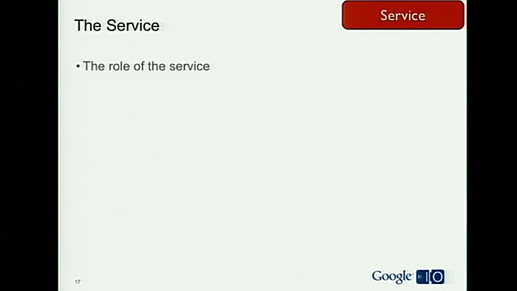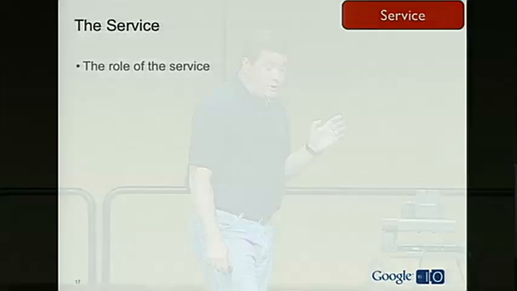The role of the service is to simply allow your application to execute operations in the background while an activity is long gone. I'm going to say it again. An activity comes and goes. It's just the user interface of your application. The user has the option to hit the home button, hit the destroy button, in other words, go back home. Your long-running operation is still executing. And the nice thing is that you have the database, simply store the state of that particular resource in the database, and when you come back to your application, regardless of what happened, you can simply learn what happened. Did it work? Is it still pending?